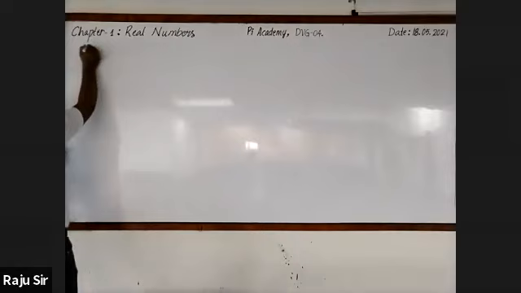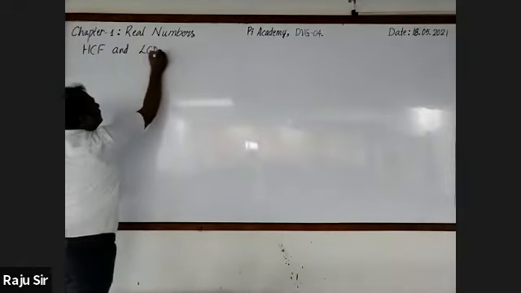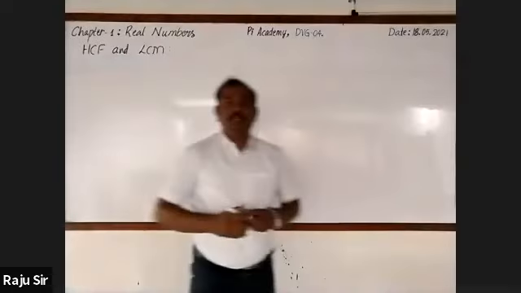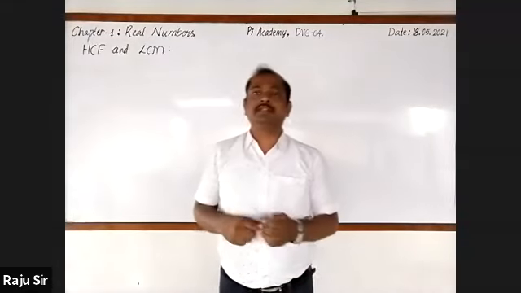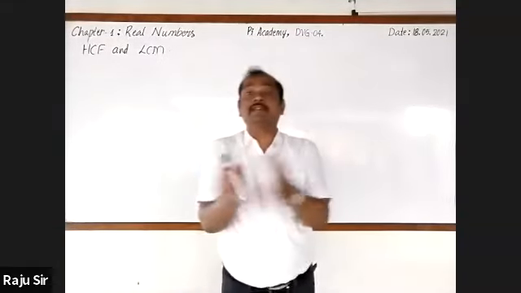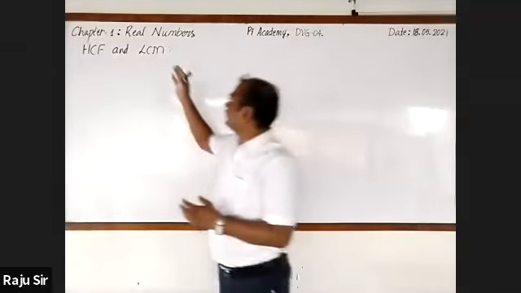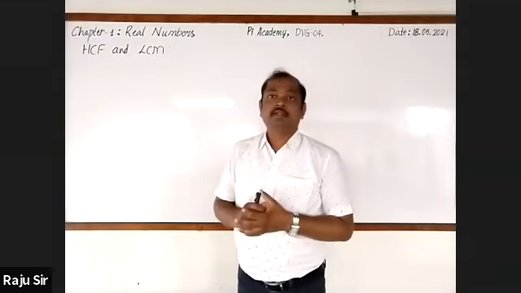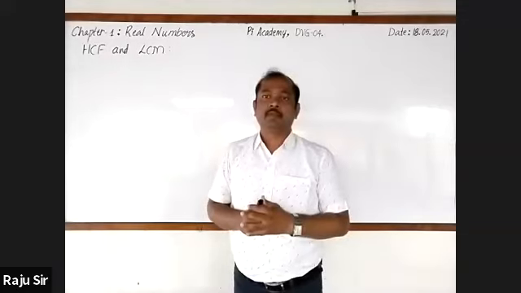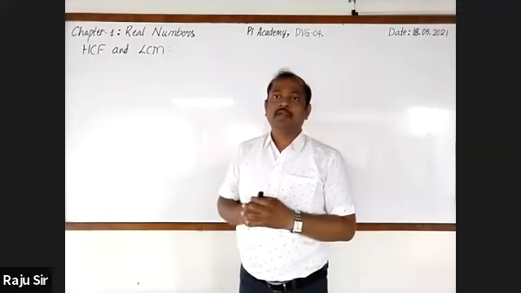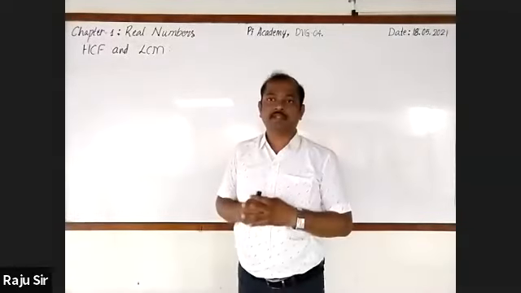Write the side heading HCF and LCM. Generally, if I ask you the question what is HCF and what is LCM, many will go for telling its expanded form: HCF as highest common factor, and LCM as lowest common multiple or least common multiple. But the actual definitions are different. So let's go for understanding the definition of HCF as well as LCM.